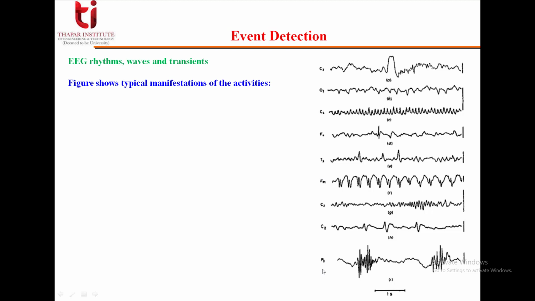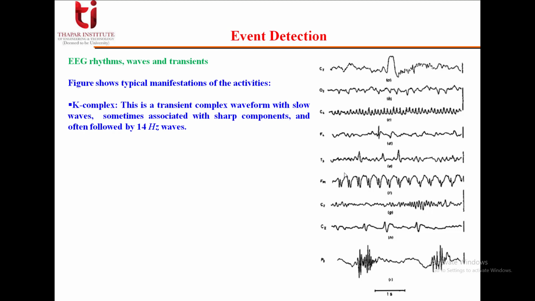As we have seen in EEG recording, we keep a number of electrodes at different locations on the scalp surface. So these are the different positions, and the waveforms we are obtaining are from the different positions on the scalp surface. There are different parameters or different kinds of waves in the EEG signal. We'll discuss some of them.